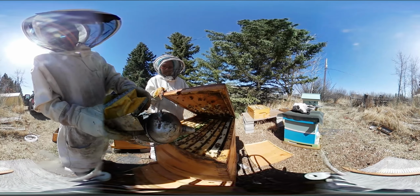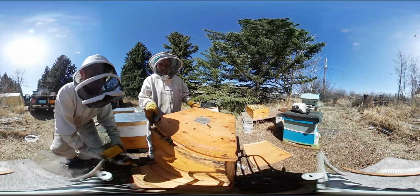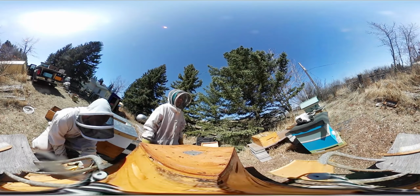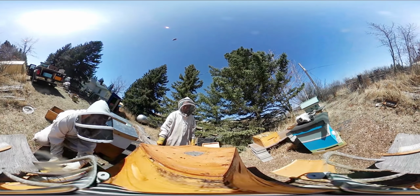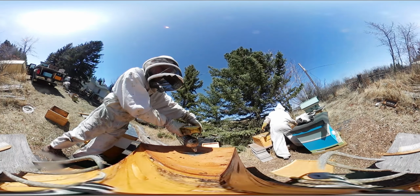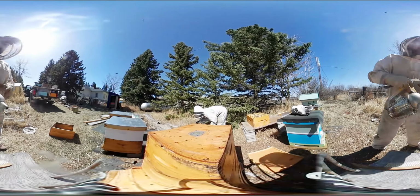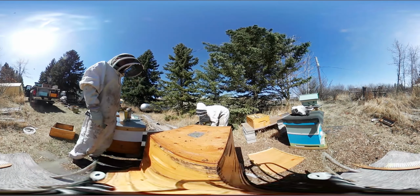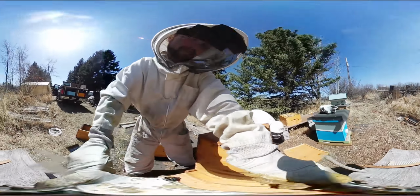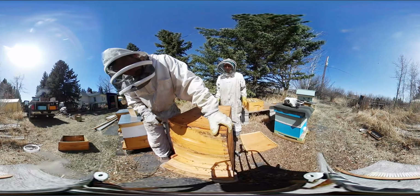See, this one's much stronger. This is our strongest hive. This is our original one we had. So also smoking the door. It's pretty windy out, so just give them a minute to dissipate. The smoke will also help mask their alarm pheromone, so hopefully they don't get as aggressive as they could. Let's have a look inside.